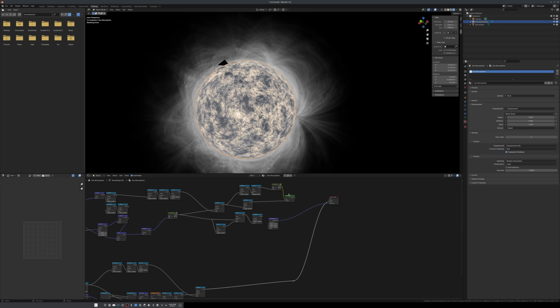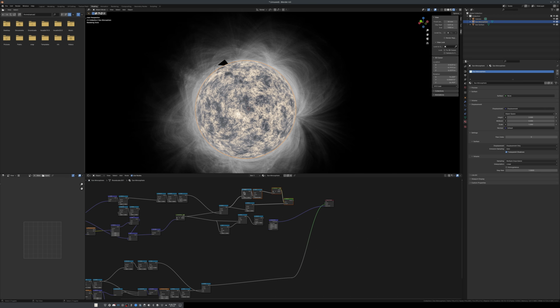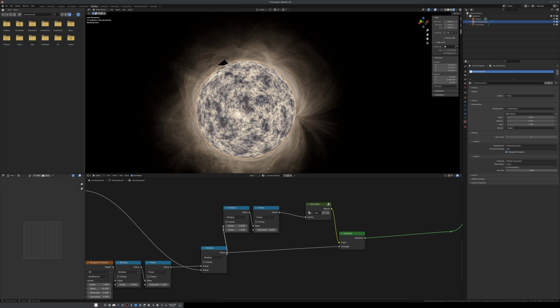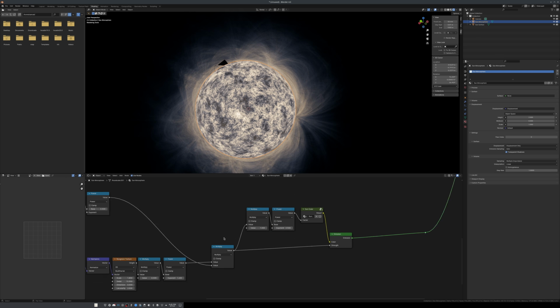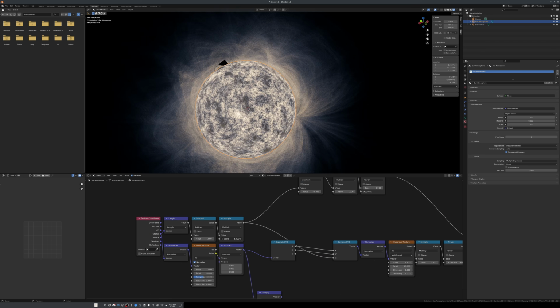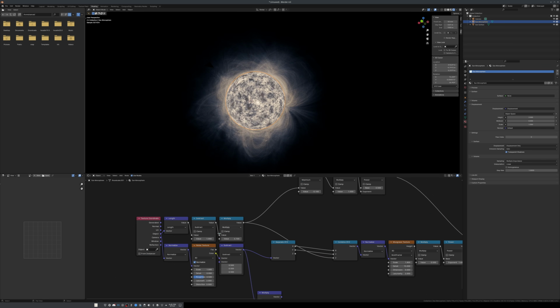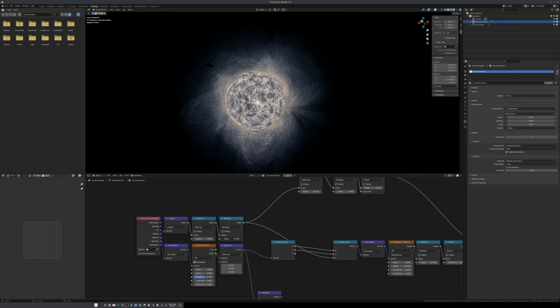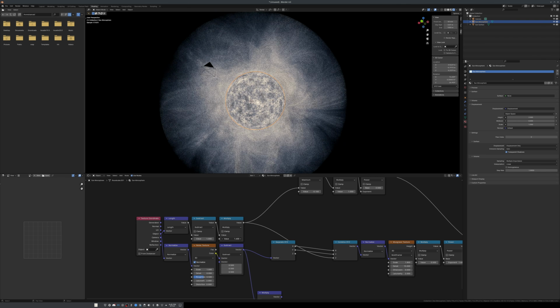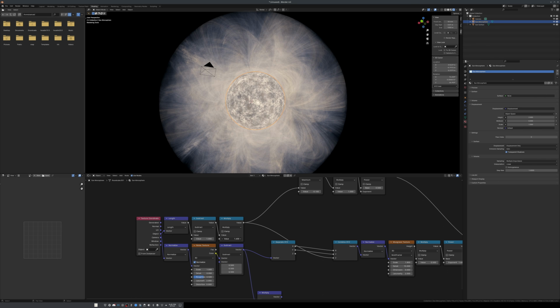Now we need to add color, so we're just going to duplicate these 4 nodes down here. Plug this into that. So now it's just a matter of controlling how big these things get. You can go pretty wild.